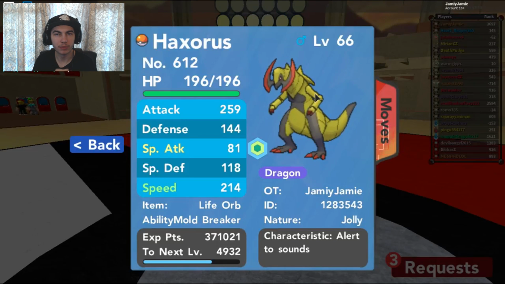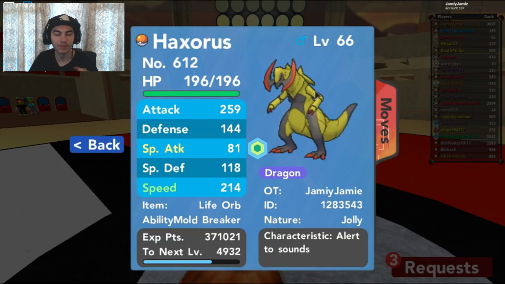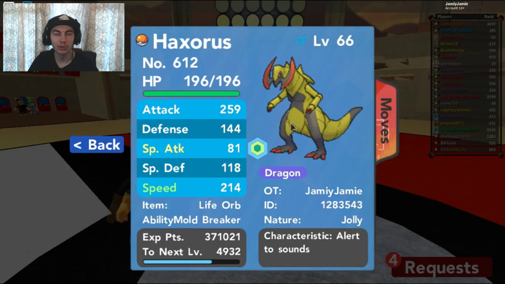We're playing some more Pokemon Brick Bronze. As you can see on screen right now, today we're going to be checking out Haxorus. Honestly, it is one of the new dragons in the game, I think from the Port Decker update. I might be completely wrong, but I think it was in the Port Decker update. So Haxorus was added in, and Hydreigon's evolution was added in. I'll do Hydreigon next week most likely, but today we're going to be checking out Haxorus.